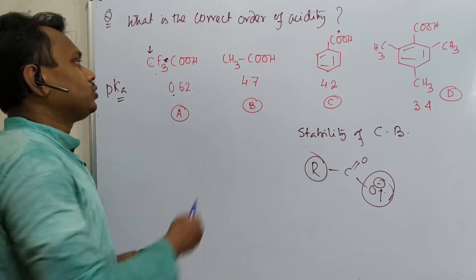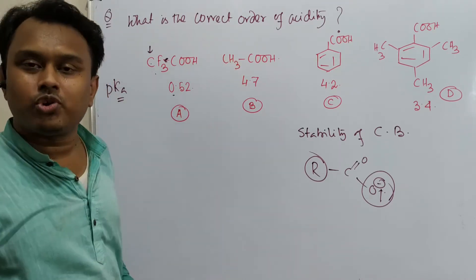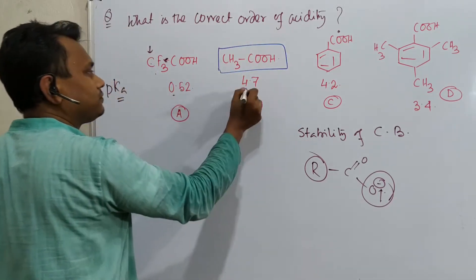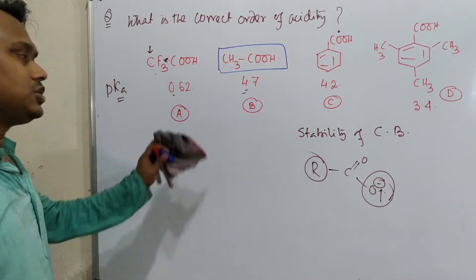What about CH3? Hydrogen is not that electronegative, so withdrawing effect is less. So that's why you may consider this is actually a middle position, 4.7. Now, this we understood.